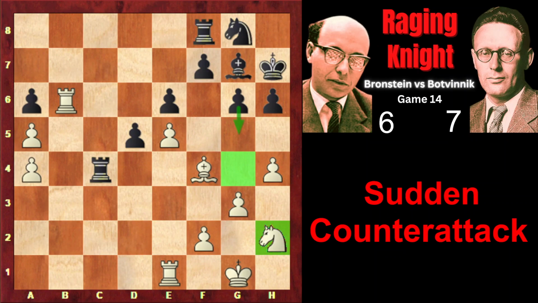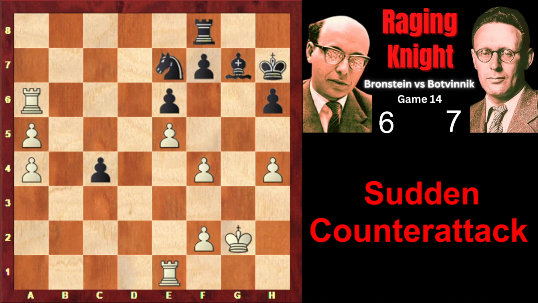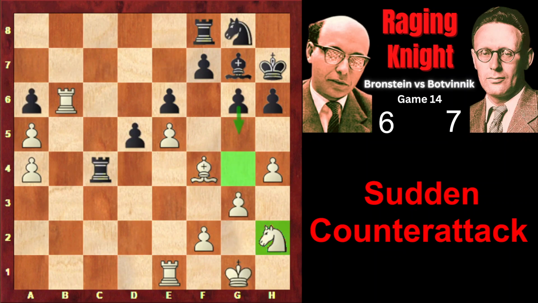Instead of knight h2, Sveshnikov recommends, although Black is threatening to play g5, which at first sight is deadly, winning a piece, still he suggests to capture on a6, and it turns out that after g5, knight e3 is possible, leaving the bishop under attack, but in his turn attacking the rook, and after g takes f, knight takes c4, d takes c, g takes f, it turns out that the position would be more or less equal. But after knight h2, what Bronstein played, Black starts the counterattack and gets a better, very active position.